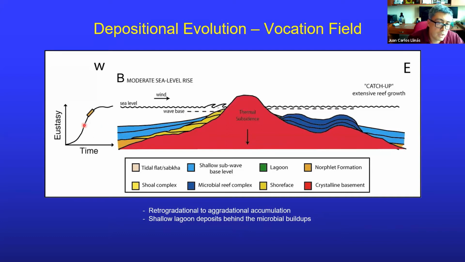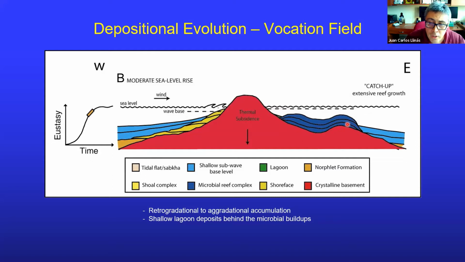Then we have the static sea level still decreasing. We have thermal subsidence acting. Remember at the beginning we mentioned the extensional tectonics present there, so we have subsidence going on, and static sea level rise also happening at the same time. So we have a lot of creation of new accommodation that these deposits have to catch up with at this point.